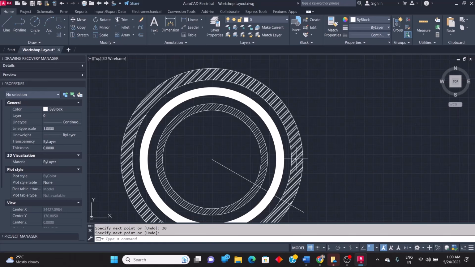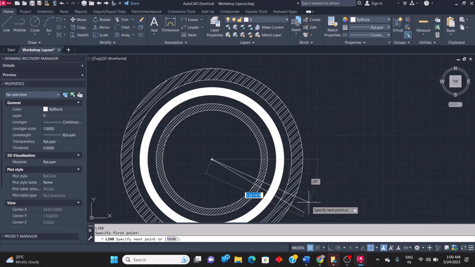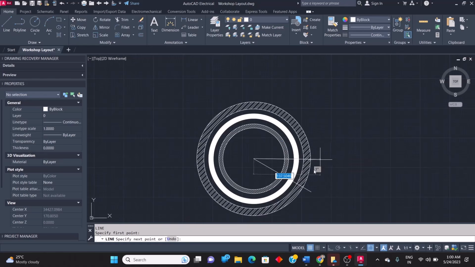Here also we'll take this 20. So here it becomes 90. 180 minus 30 is 150. 180 plus 30 is 210. So 140 at an angle 210.